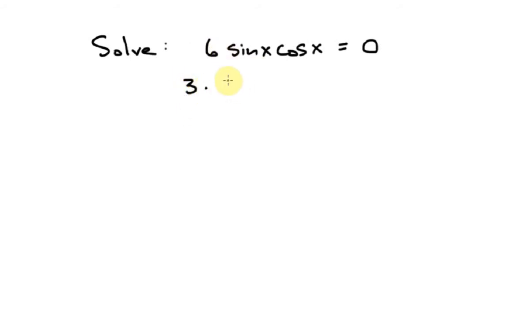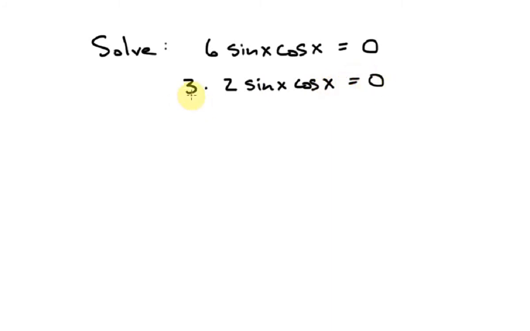And this one's very, very short. It says to solve the following. And it's also the last example of the chapter, so it's just to show you one little trick that sometimes creeps up. I look at this and I go, oh boy, this looks an awful lot like the old double angle of sine identity, but I'm not supposed to have a 6 in front. So here's a neat little trick. Why don't we just switch it up and change our 6 into 3 times 2 times sine x times cos x.